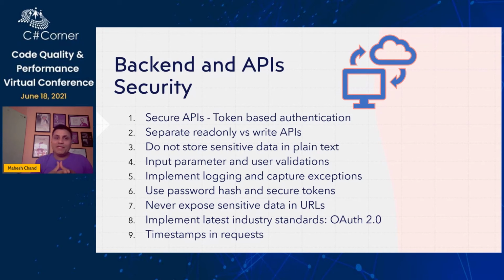Secure APIs: you have to figure out the latest technology. If you're using token-based authentication, whichever it is, make sure it's secure. Obviously it has to be HTTPS, rule number 1. I talked about that in my previous slide, right? You have to definitely separate read-only and write APIs if you can. I know developers love creating just one single API call where you can do all that. That's great, but you have to look at whether it is going to impact security. If that's the case, you have to fix those holes, right?